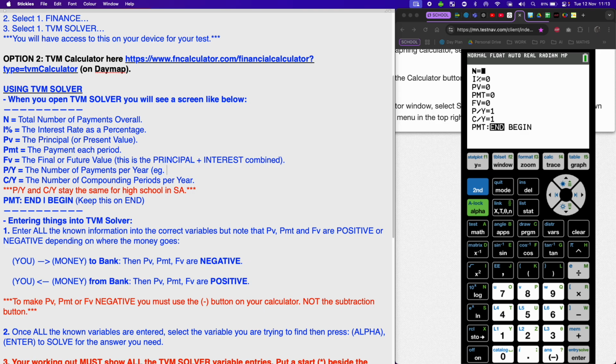Just as an addition to this PY note, the number of payments per year, it'd be nice to do an example. If you're making monthly payments, how many times would that be happening in a year? Good. Okay, so there's some thinking involved in this. Monthly would be 12. What about weekly? What if you're making weekly payments? How many? Good. Okay, so you get the idea. If the question said you're making weekly payments, then your PY and CY would be 52. So there is a little thinking there.